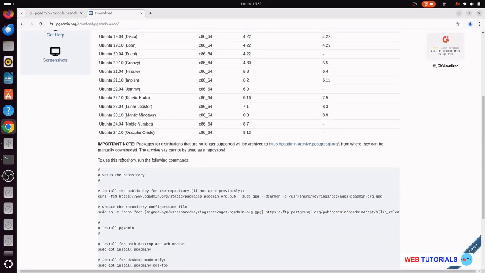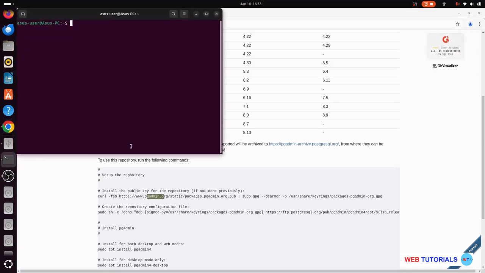Scrolling down, you can see the instructions to use this repository. Install public key for the repository. You should have installed curl to run this command. If you don't have curl installed, install curl using command sudo apt install curl.